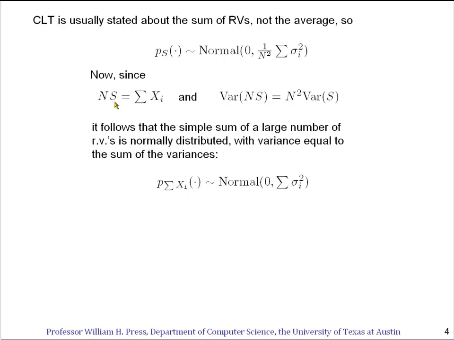If I take a random variable and multiply it by constant n, its variance gets multiplied by n². You can see that directly in the formula for variance because it's the expectation value of the square of a variable that has an n², minus the expectation squared. Each of those expectations has an n, so there's a common factor of n². The probability distribution of the straight sum of the x_i's will be this thing with its variance multiplied by n², or the sum of the variances of the individual variables.